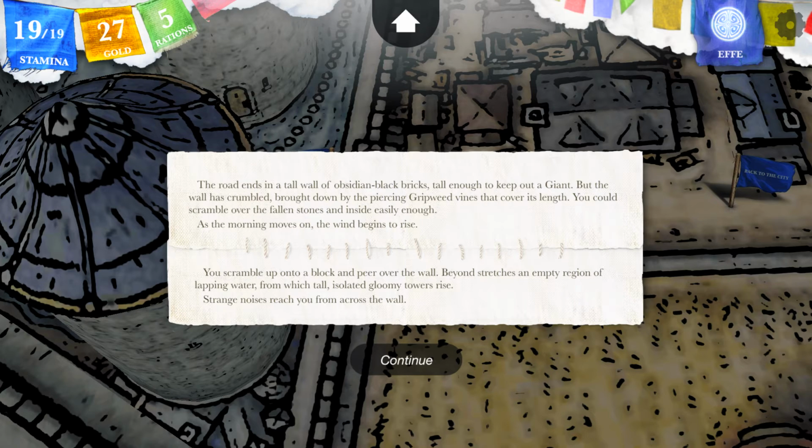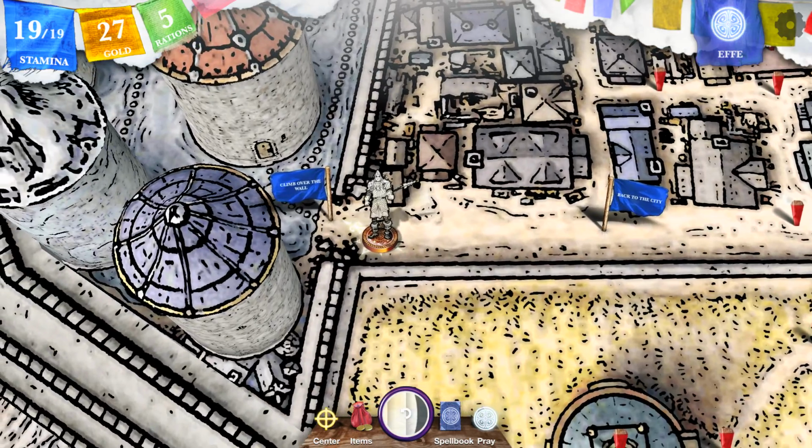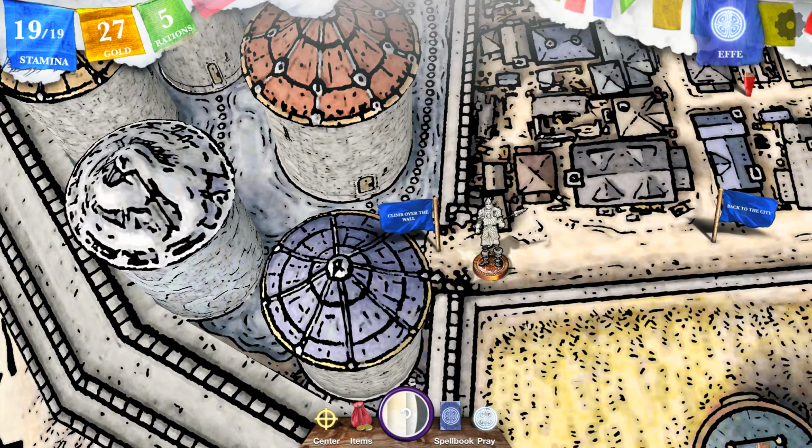You scramble up onto a block and peer over the wall. Beyond stretches an empty region of leaping water, from which tall, isolated, gloomy towers rise. Strange noises reach you from across the wall. Also, this is like on water.